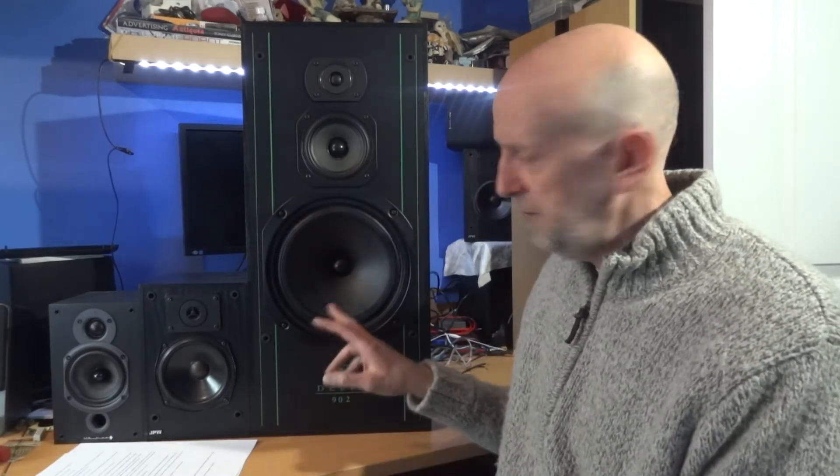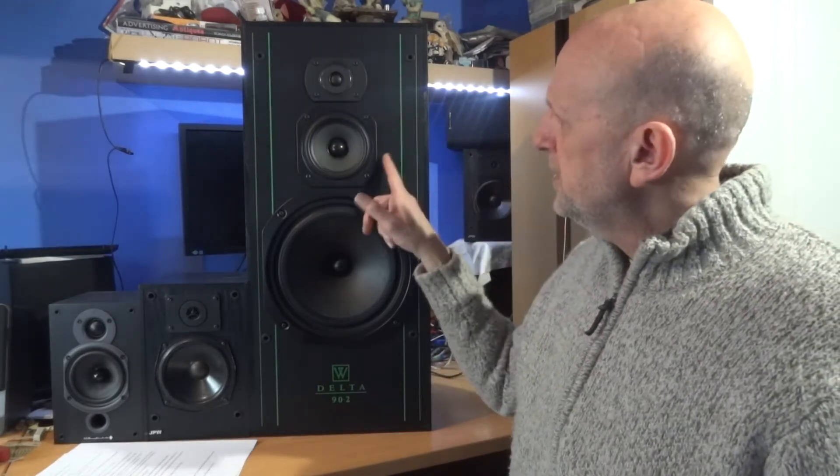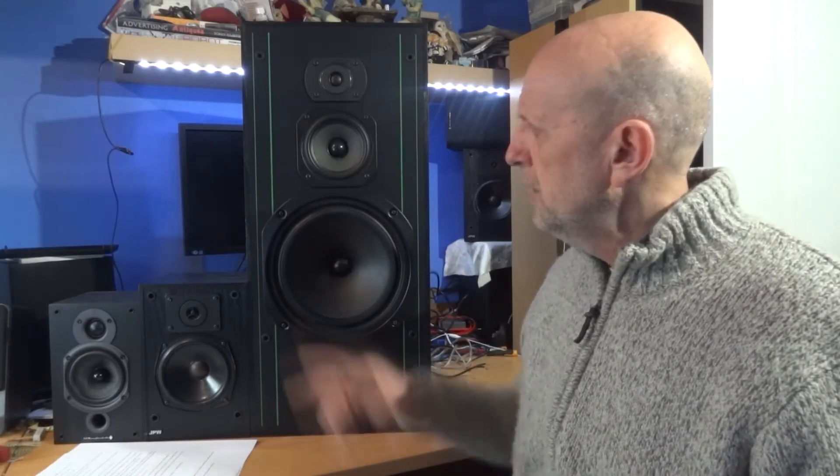Both mid-ranges gone on both speakers. It could have been worse - could have been the bass, and getting an exact replacement would have been a lot harder. Tweeters are fairly easy to get hold of for these because they use pretty much the same across the complete range. But for this mid-range I knew it would be a while to find one since it would only be from the '90s. I did have some Mordaunt-Short 10s which I'd sold to my mate, but I knew it was a four-inch driver, so I quickly borrowed one off him and it fitted - I had to do a little bit of cutting out but it would fit.